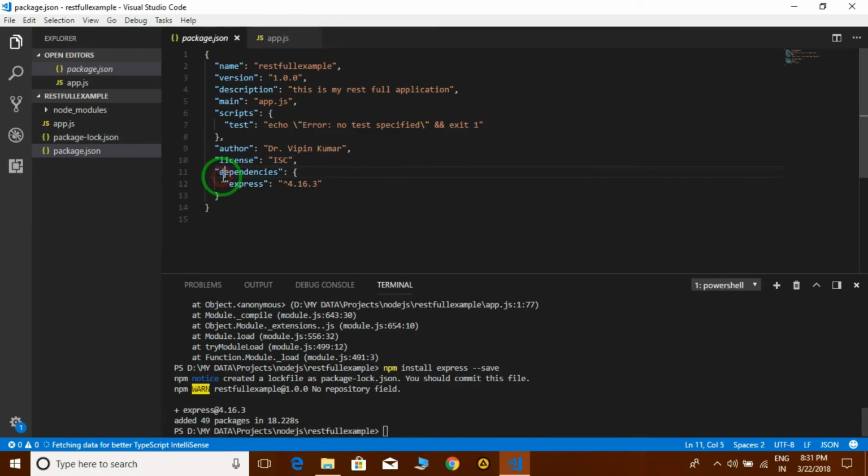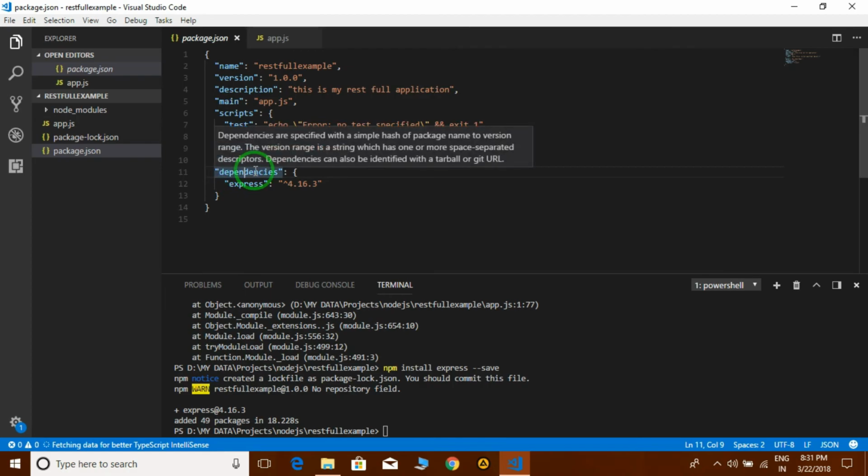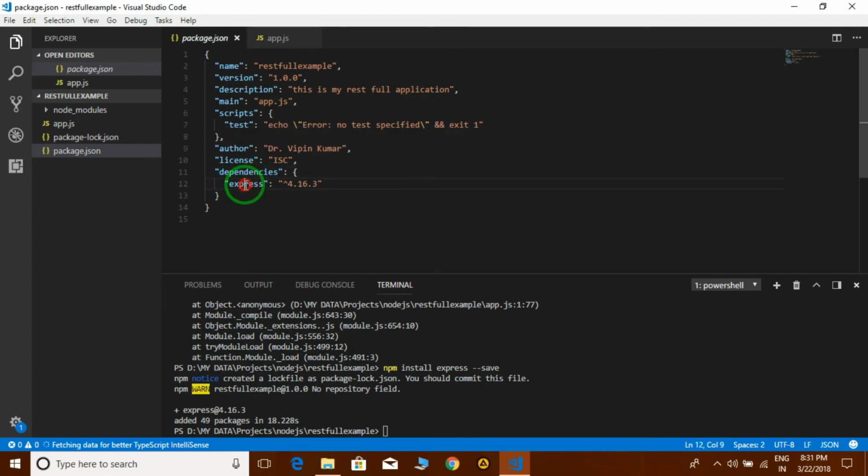Here you see. Dependency means this particular application which we are going to create needs express. So if any other person installs this application on a server, they can recognize what kind of modules this application requires by using this dependencies object. So this is the key and this is the value, so we require express of this version.